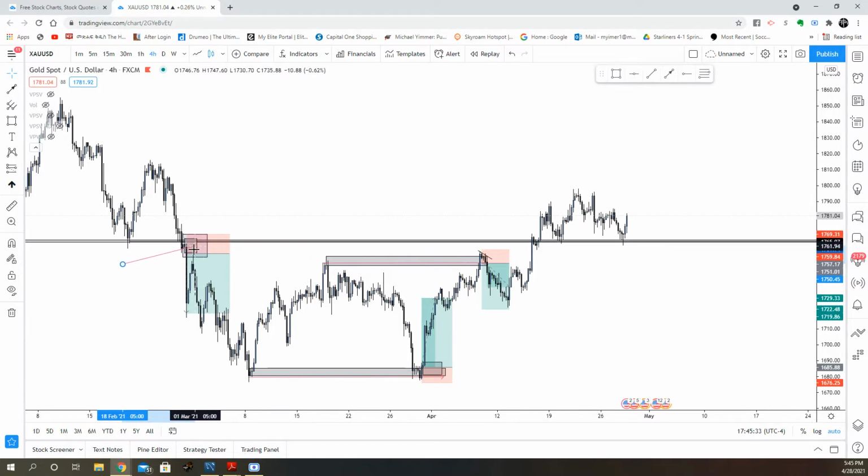So we had our supply tested. I took this trade. My next supply was here, tested, and also price was declining, as you can see. This is not just the only confirmation I take. I have, as you can see, volume. That's one of my confirmations I use, but I won't go over it today. I'll do it somewhere in my next video. Yeah. So this was my second trade, but before that, I also had my demand right here.